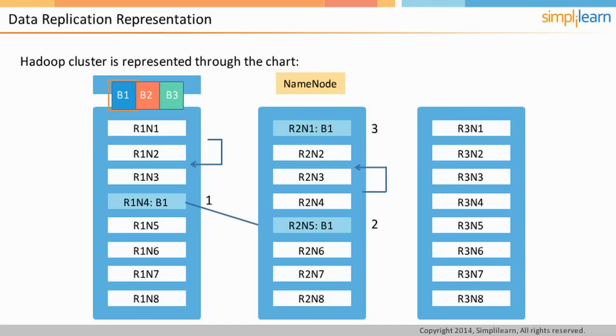Let's follow the path of one particular data block, block B1, shown in purple on this chart. B1 is first written to node 4 on rack 1. A copy is then written on a different rack, rack 2, in this case. In fact, it's written to node 5 on rack 2. The third and final copy of the block is written to the same rack as the second copy, rack 2, but a different node, which is node 1, in this example. In the next screen, we will discuss various ways to access HDFS.